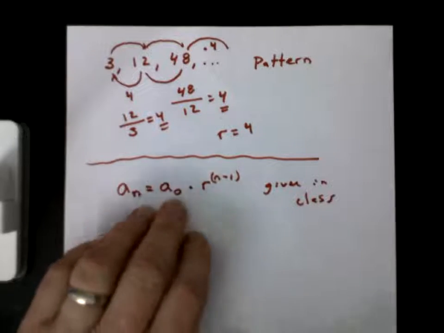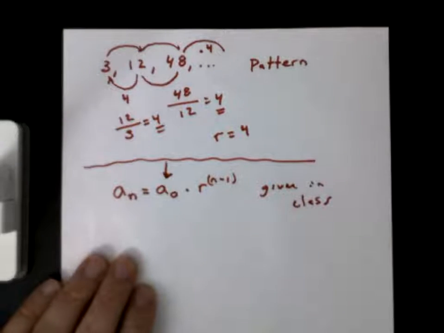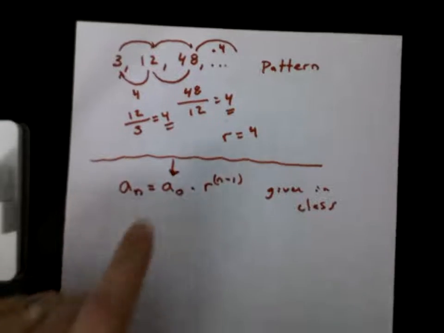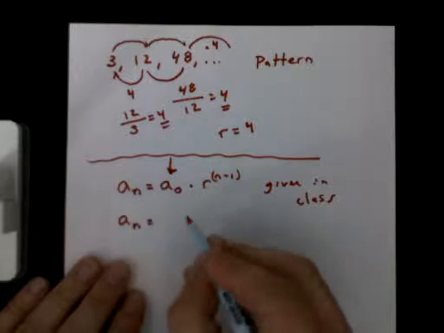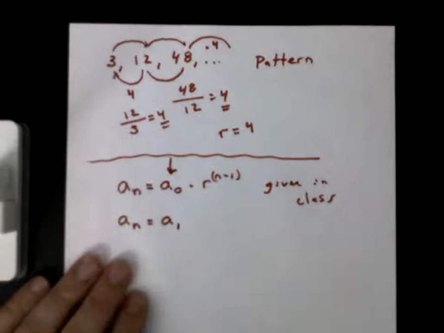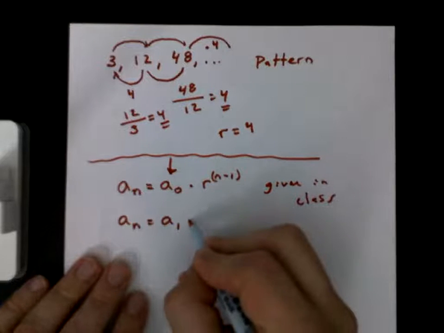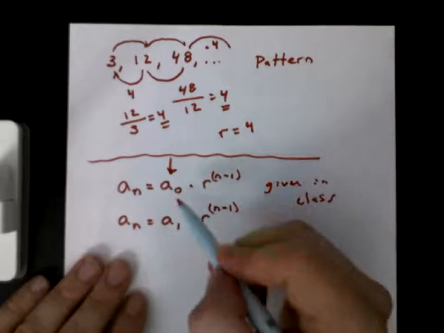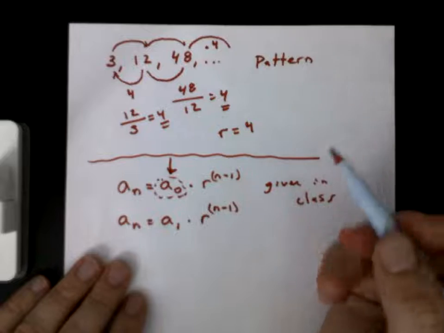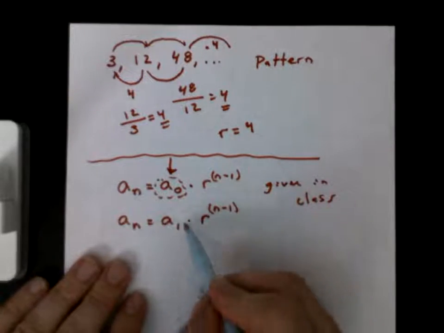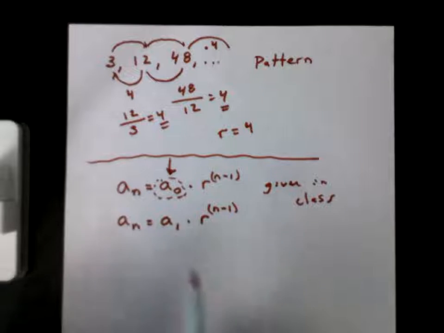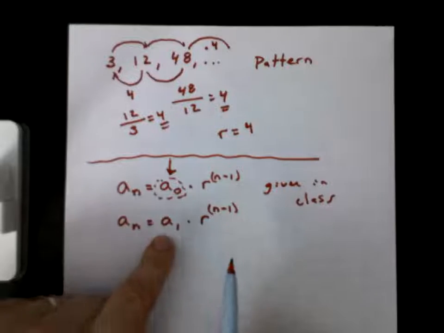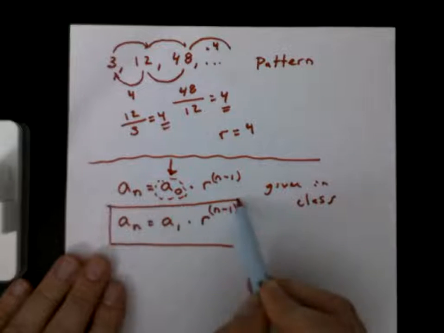Well, think about this. This first part is a sub 0. What we're going to have to do is not call it a sub 0. We're going to call this a sub n, but we're going to change this to a sub 1 times r to the n minus 1. When we were doing this, I actually wanted to go to a sub 0, but it's not true, because with a sub 1 you're starting with the first one, and that makes sense because you technically need to go one more to get to the next term. So this is actually what we should be using.